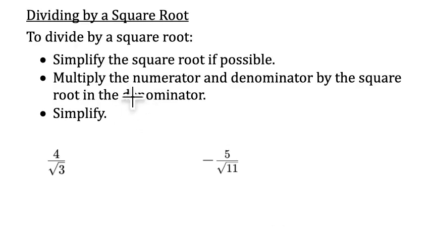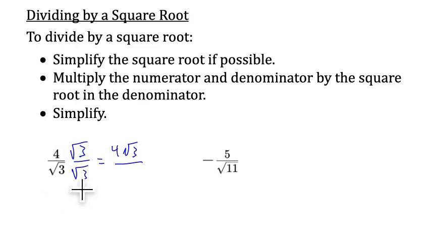Now when we're dividing by a square root in a simple fraction like these, really all we need to do is rationalize the denominator and get rid of the square root in the denominator, and then simplify. So to get rid of the square root in the denominator, we just multiply the numerator and denominator by that square root, and the square root ends up getting moved to the numerator. So let's multiply the top and the bottom by the square root of 3. And when we multiply two fractions, we multiply across the top and multiply across the bottom.